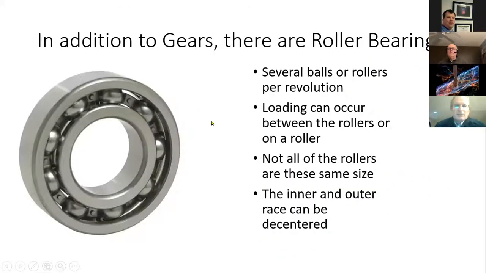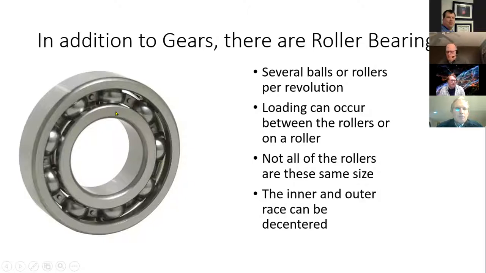Another thing that I've learned more recently and hadn't really thought about is that roller bearings also provide a source of periodic error. There are ball bearings in here, and they're rotating around. If you're on an equatorial mount, you're usually loading a bearing, so there's more load in one direction of the bearing than another. These balls move past a certain point once they're loaded, and that can change your tracking error a little bit.